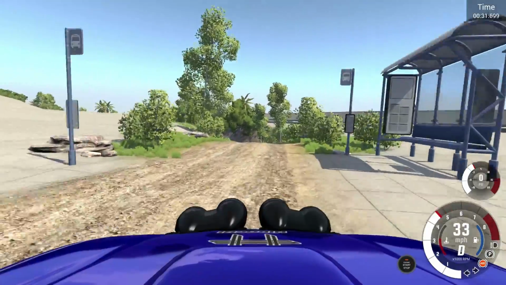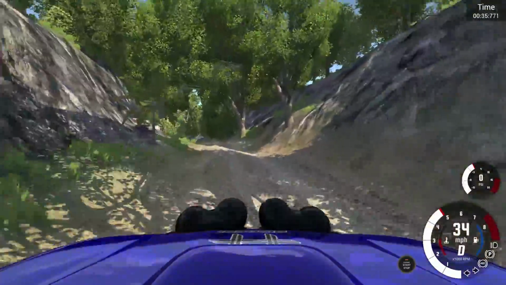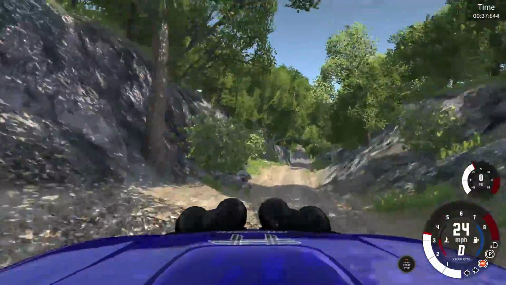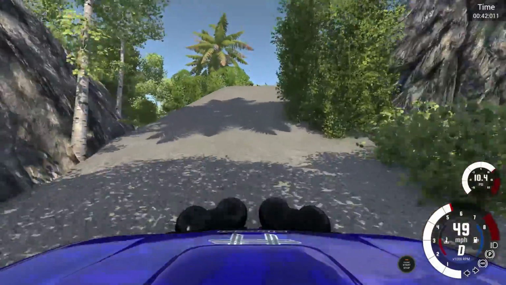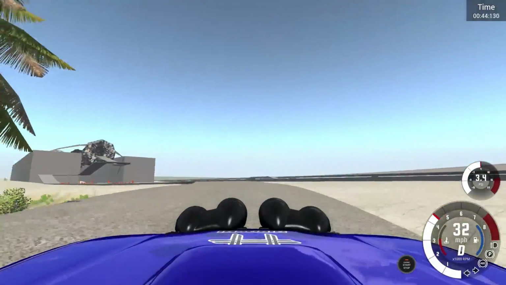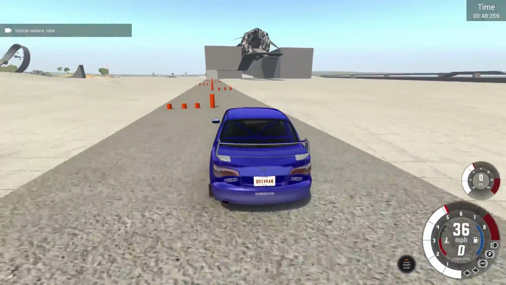That was beautiful. All right, so get through here fast, fast. Not too fast though. I don't want to break anything. But it is a rally car. I can push it a little bit. There we go. Nice, nice. Up and over. And through the slalom. Let's actually get a better camera angle for this.